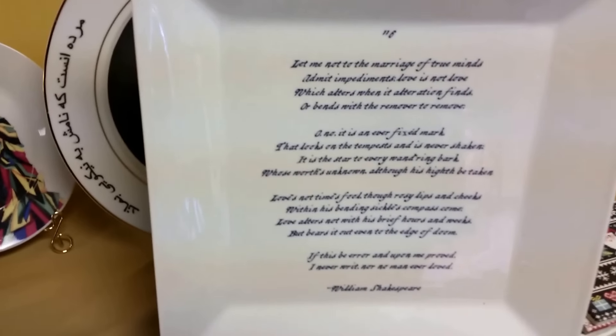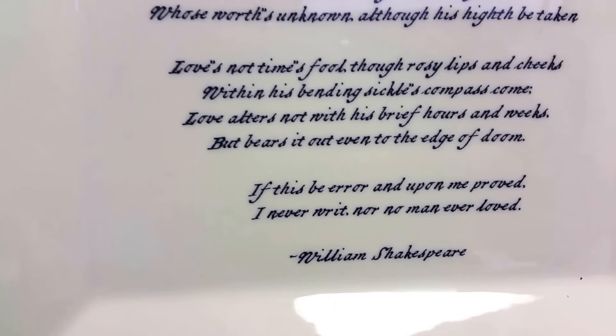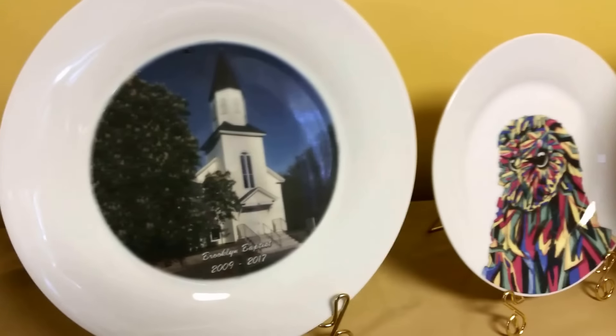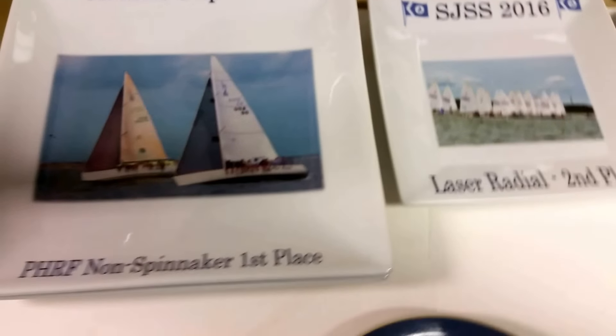This is showing you a wedding plate that we made. It's got Shakespeare — we get into very fine print, even, on it. And then we have a double 24-karat gold plate written with Persian language; this was a memorial plate done. Beautiful plate. Then we have different colors — it's a church plate for a winery — and different square plates. This was for an awards banquet.